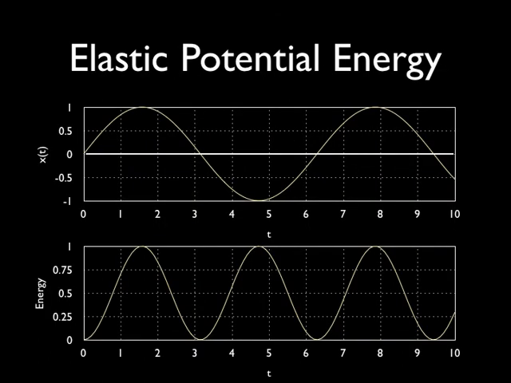The top graph shows you the position as a function of time for a simple harmonic oscillator, and I've just chosen k equals 2 and m equals 2 to make it easy if you really want to check this plot. What that does is it means that 1/2 k A squared is going to be 1. It's going to give me an amplitude of 1 on this oscillator, and the maximum velocity is also going to be equal to 1. If I look at the potential energy, this is the elastic stretch energy, the 1/2 k x squared. That's what the plot looks like down there at the bottom.